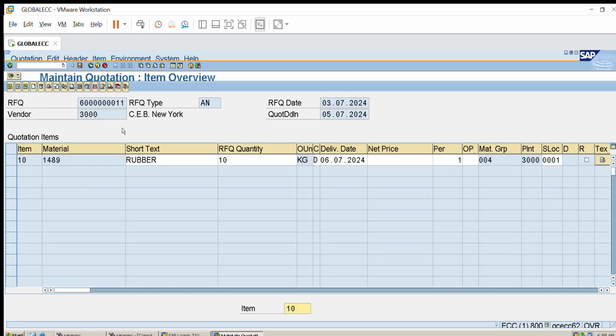Based upon the vendor. So here see, item, RFQ quantity is there, and delivery date, net price. So let's say this vendor 3000 is providing it to you at 100. Okay, you give this 100.